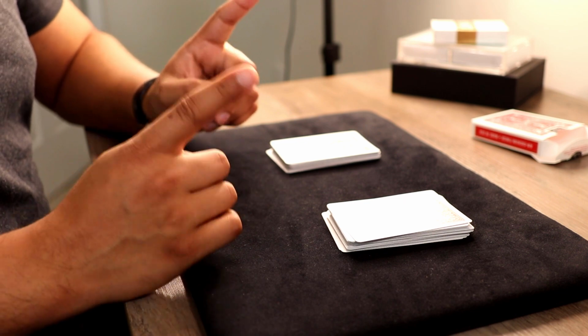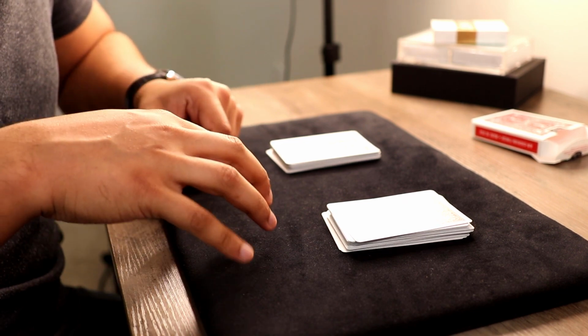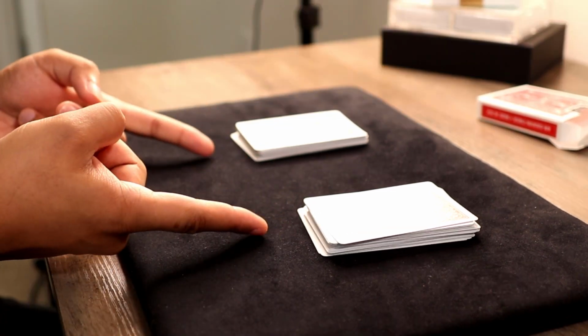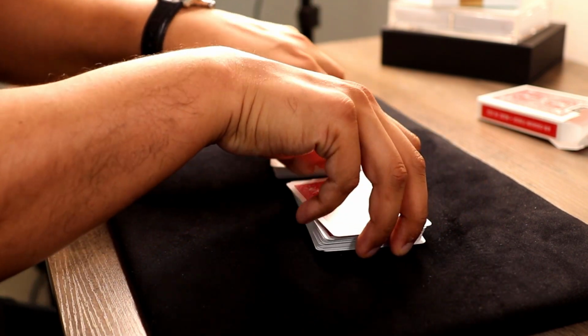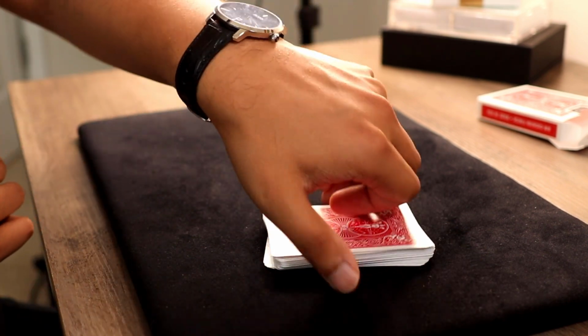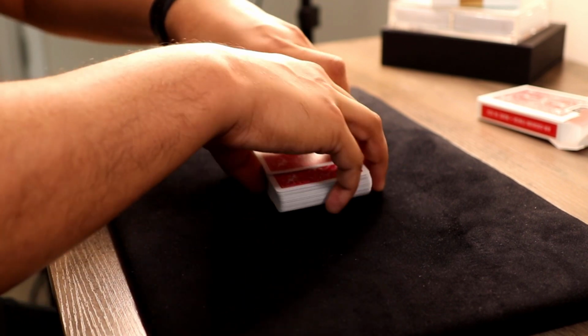When the spectator is done with this, they're going to call you back, and you have to shuffle the cards together in a specific way, otherwise we're going to have issues. So you're going to take the bottom ends of both of these halves and make them face each other, right? So the bottom ends, this is facing this way, this is facing this way, and now you want to riffle shuffle both these halves together.